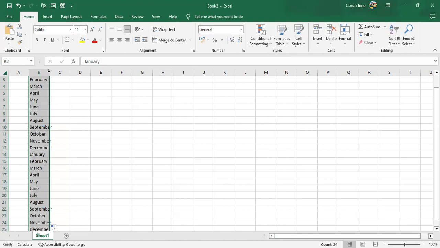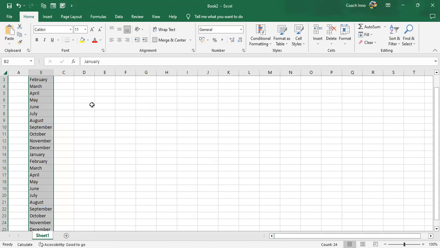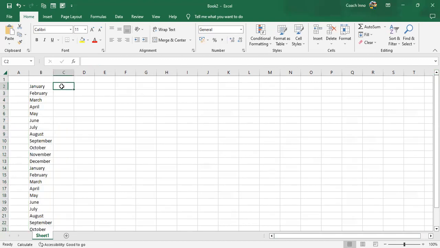So for the months you just need to type 1 month, then you drag. But for the numbers, you need to type at least 2 numbers, so that Excel knows the pattern you want to follow. For example, let's say this is January 2021, inflation.